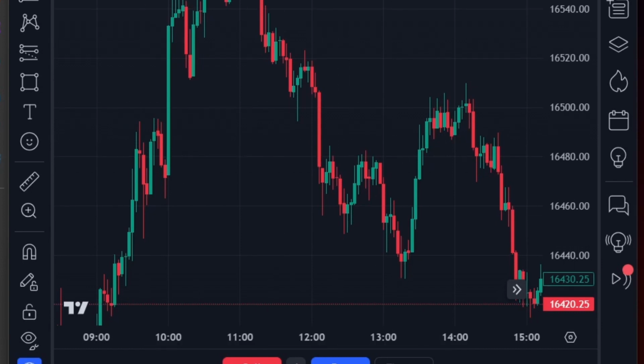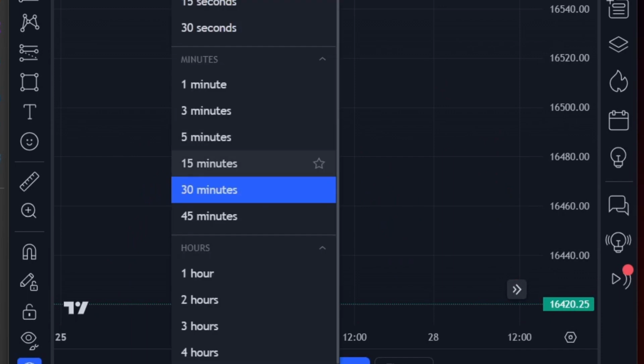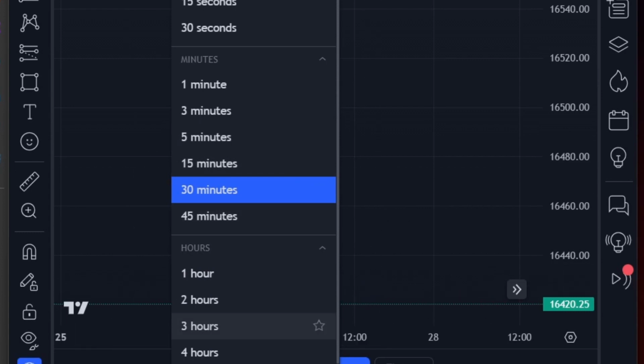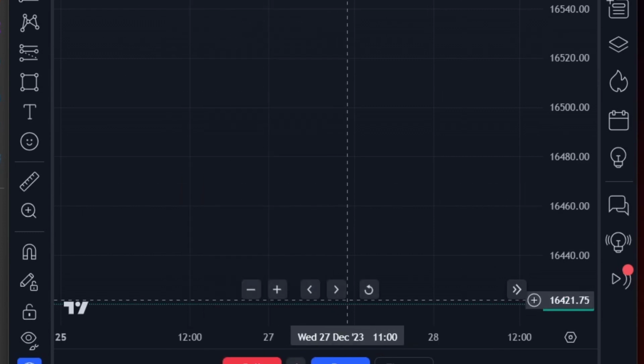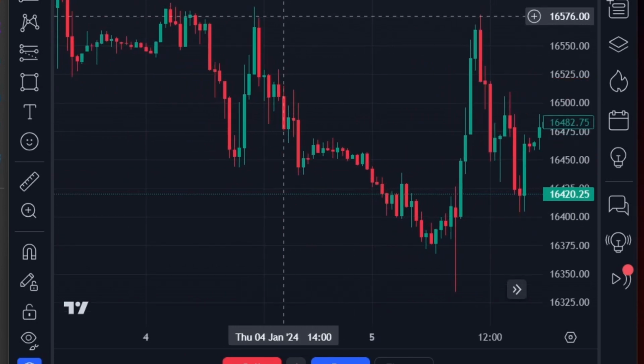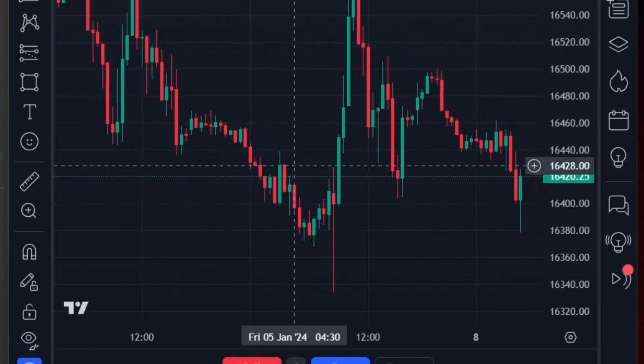So first, you go to the 30-minute time frame, or 15 minutes works, 45 minutes works, 1 hour, 2 hours, 3 hours, 4 hours. All these levels above 15 minutes are effective to look for an important level to be taken. Then we look for a high or low that is being taken or is about to be taken.